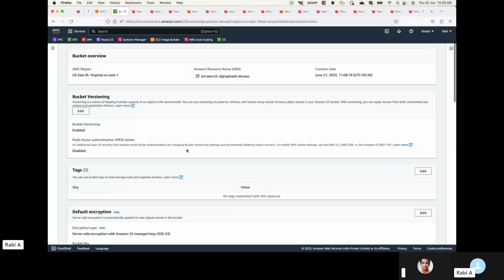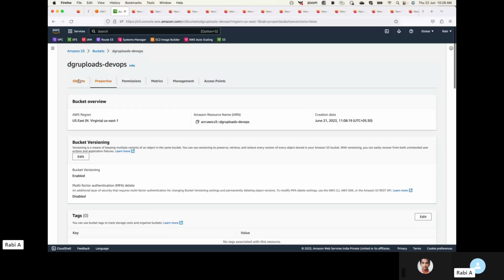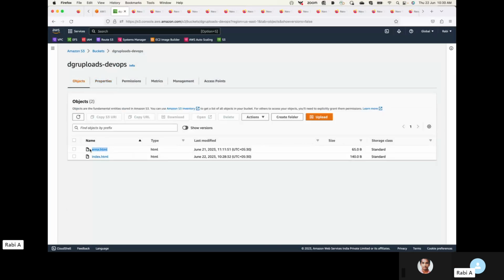So that's your bucket versioning. Is it 5 TB or 5 GB? No, 5 TB is for each object. 5 GB is what I'm talking about for the free tier limitation. We have this free tier account where some of the resources are free to use and some of the resources are chargeable.